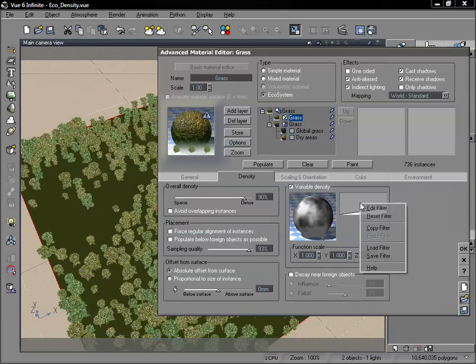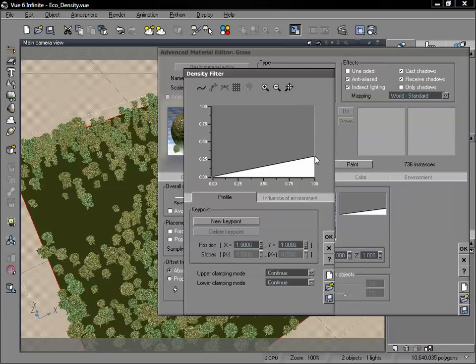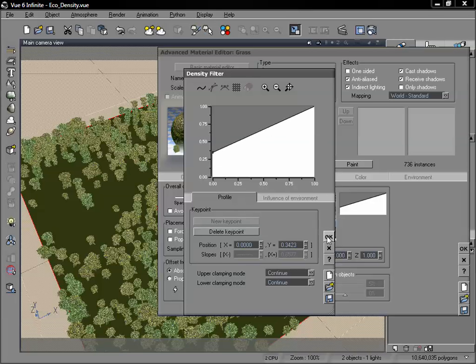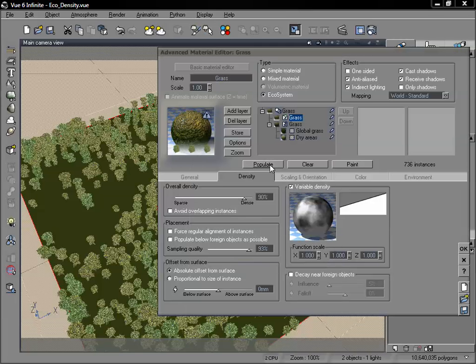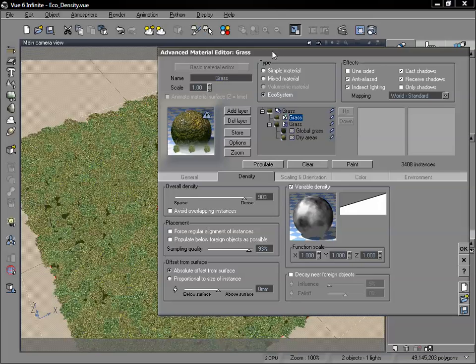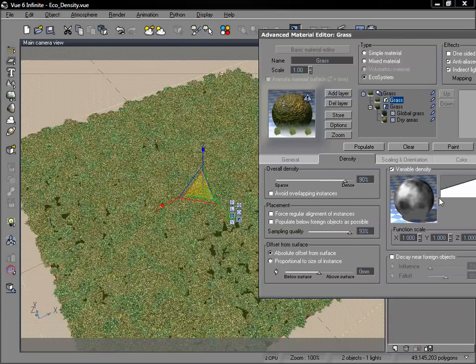And that also works the other way around. Go ahead and edit this filter, and we can drag that all the way up the top. And I'm going to go ahead and click and drag all the way to the bottom corner and click New Key Point. And that way we can edit on this other side. And I'm just going to pull up and click OK, and now populate. And once we bring up that left section, our left section is going to be the lowest levels in this case. So what we can see is that we have instances created everywhere, but they are a lot less dense.